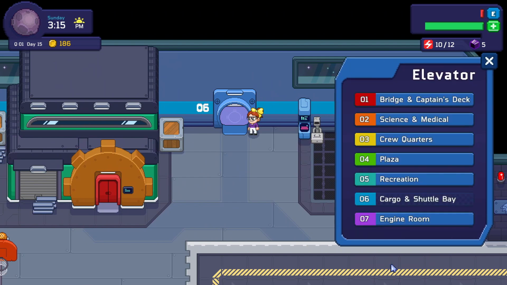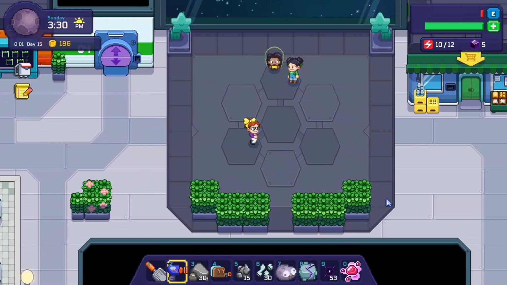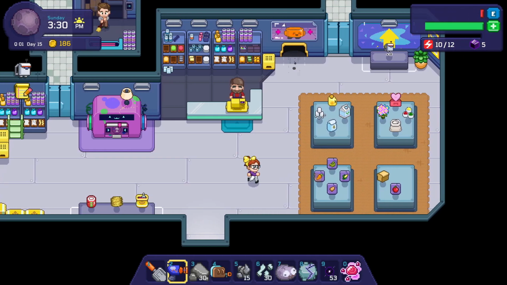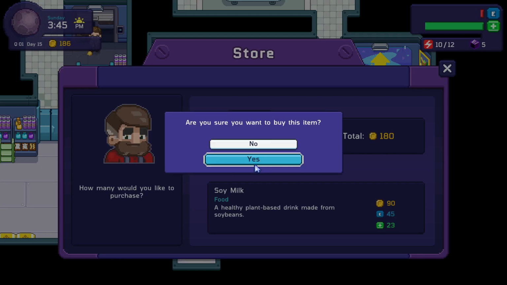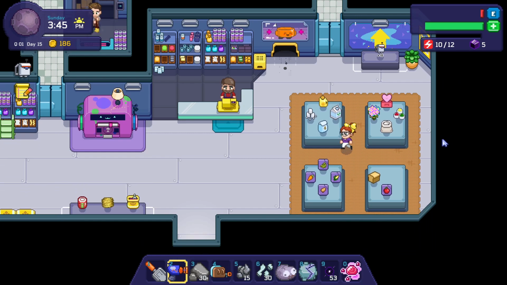Let's go see. I'm actually gonna go to the plaza first and see if there's anything I could hopefully buy. Actually, I don't know if everyone is open or not. He is. Now, can I just straight up drink milk? Because that would be kind of awesome. A healthy plate. It gives me 45 energy. It's only 90. I have to pee later, but hey. Oh no. Yay.